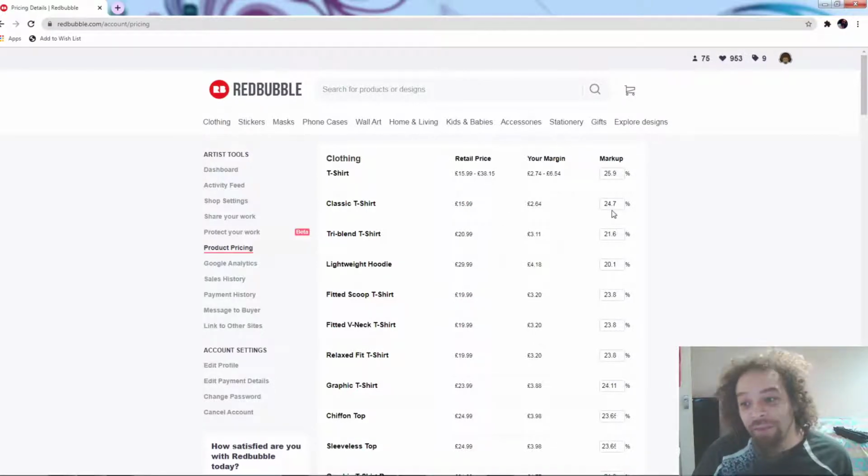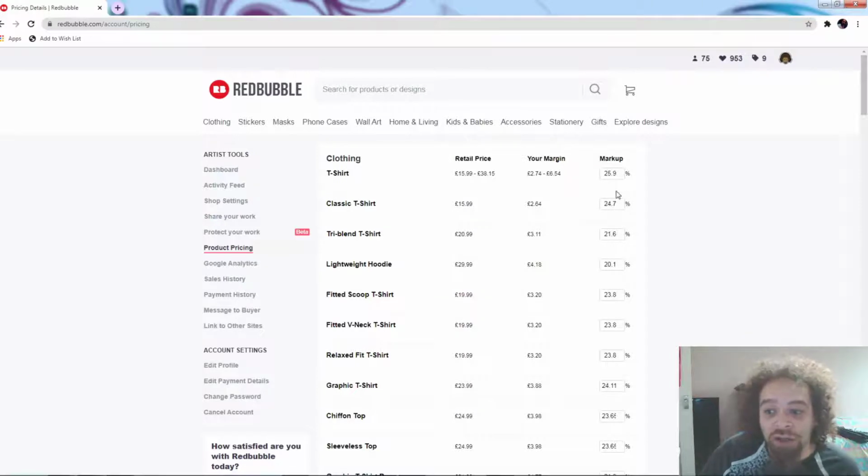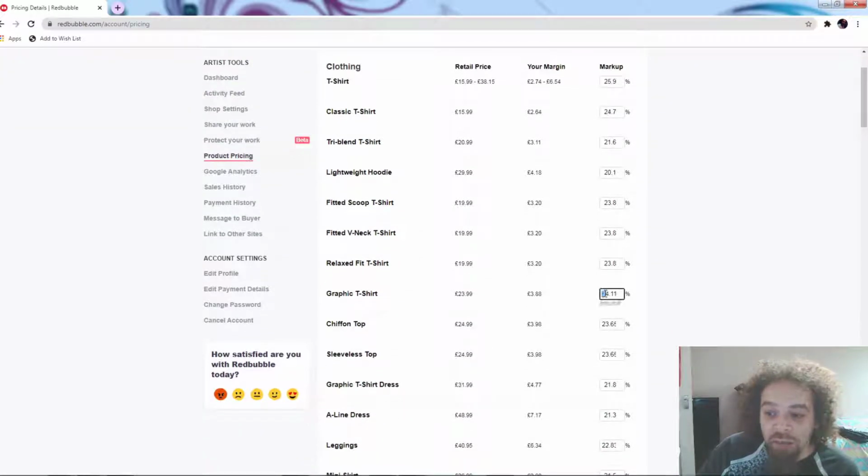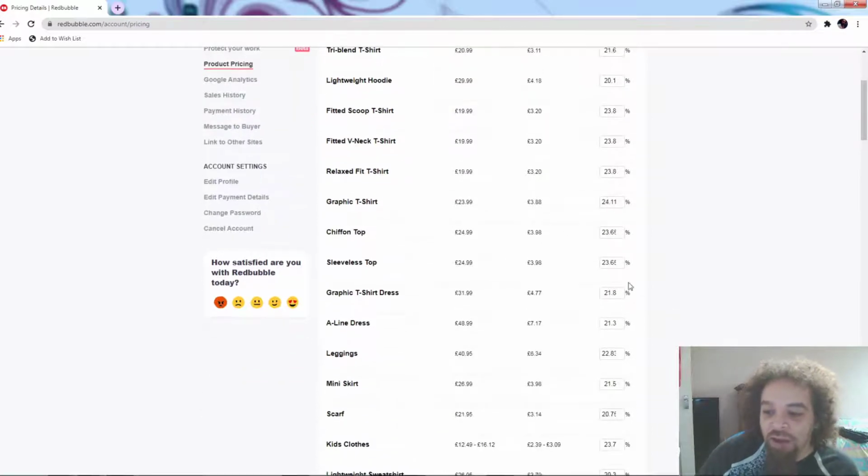And you can see on the far right here you can adjust your margins. Now you can see all my margins, you can go into the decimals, as you can see here, 24.11%, and you can adjust it like that to get that 99. Now I noticed when I went back and changed some, it was very difficult to make it land on the .99 that it was the first time round. So I don't know whether they changed some things, but you can put 2 numbers in after the decimal place to try and reach that 0.99.